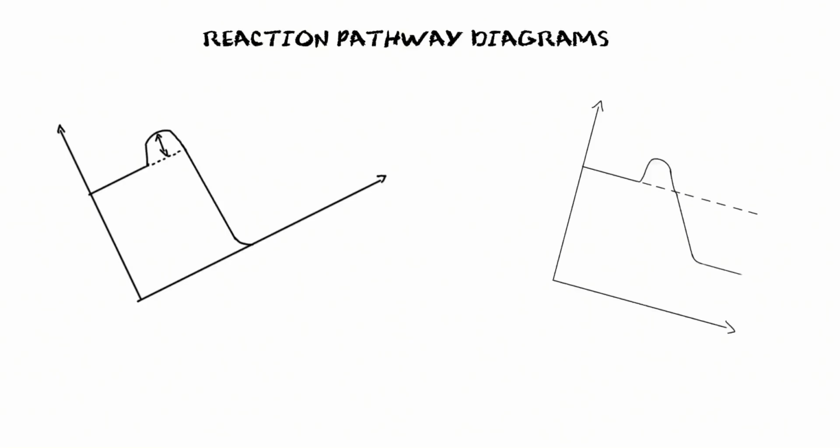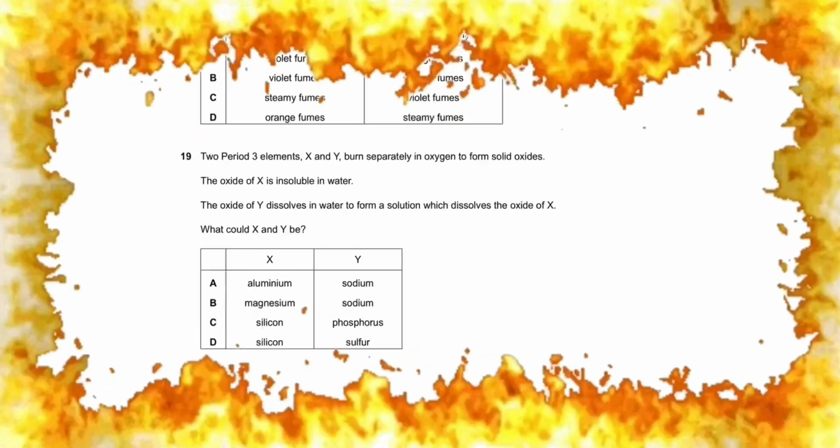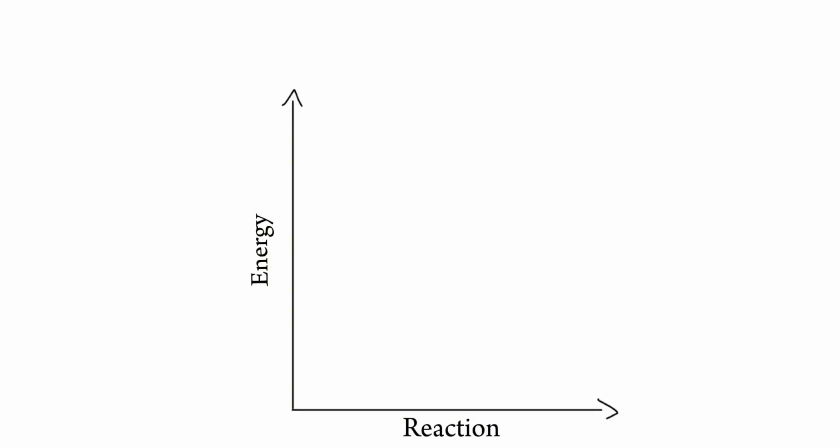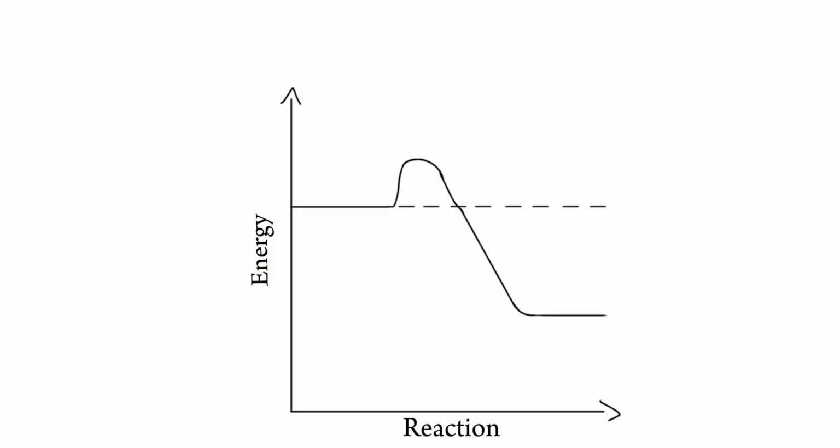Here we are, and you will see many reaction pathway diagrams while studying this topic and will have to describe them in your lovely exams. But it's actually easier to understand it through the exam questions. There are two arrows, energy and reaction process. If you've seen this kind of question before, you've probably noticed that reactants level is higher than the products with some kind of a roller coaster.